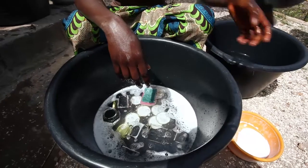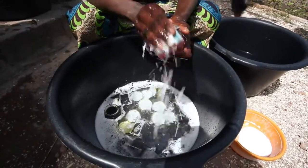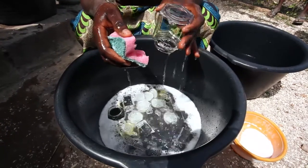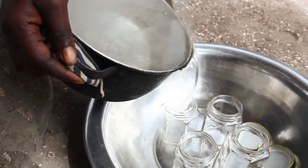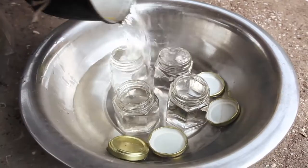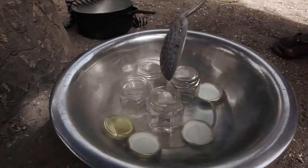Step 8: Jars — cleanliness and sterilisation. You will need to invest in packaging materials; in this case we need jars. Good packaging will cost you more. Wash and sterilise all of your jars carefully with cold water and a clean sponge. Then boil some water, pour the hot water into all the jars and lids, and rinse. Be careful — the water is boiling hot. Don't touch it with your hands. Remove all the jars with a spoon, slowly, so that you don't burn yourself.